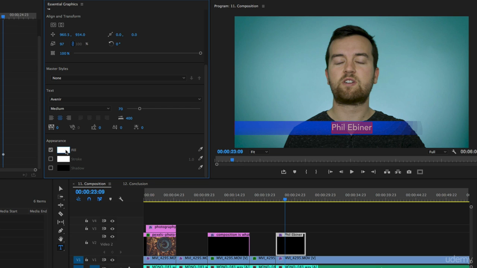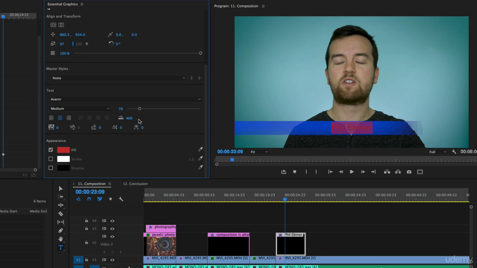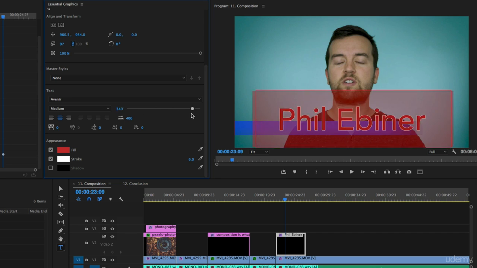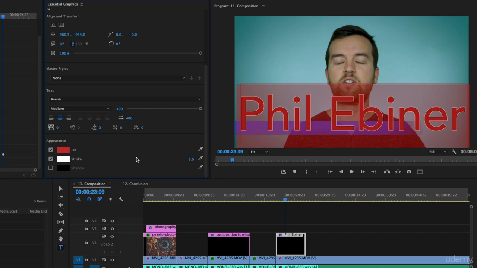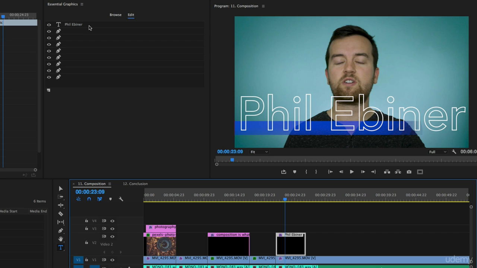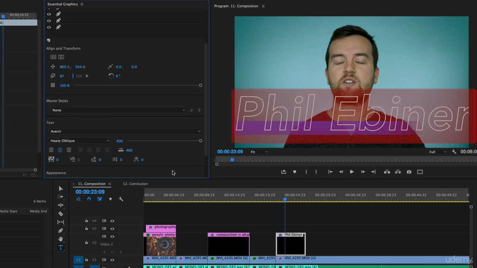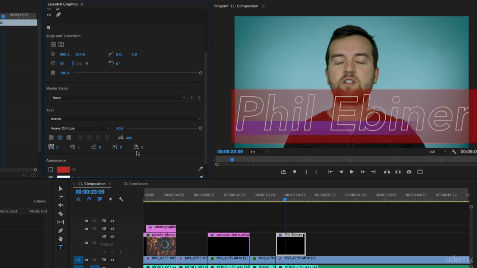But if we want to change our fill color, we can click on that white block and change it to just really any color we want. And then we can add a stroke by just checking this on and increasing the size of our stroke. And say we want to, let me just make this really big so we can actually see what's happening. Say we want to just have a stroke without a fill, we can just turn off our fill, which is not my name, but the actual font. So the last thing, whoops, I changed to oblique, that's fine.